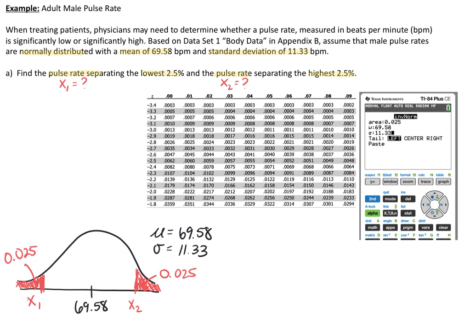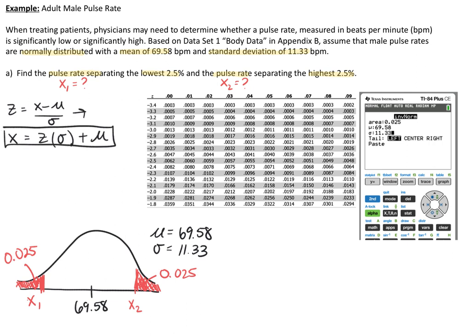There are two ways to find these pulse rates. You can either use z-scores and table A2, which I have a screenshot of here, or you can use the graphing calculator. I'm going to show you both methods, first using z-scores. If you recall, the formula for calculating a z-score is z equals x minus mu over sigma, but we can modify this formula and solve it for x. If we solve it for x, the formula is x equals your z-score times your standard deviation plus the mean value. It's a good idea to just memorize this formula as well, okay?